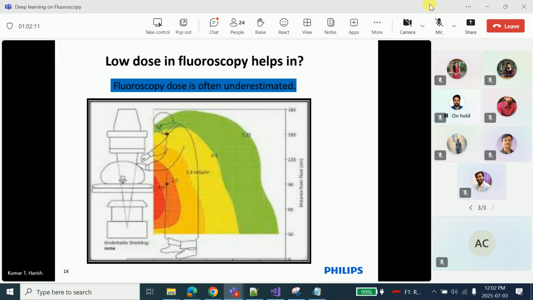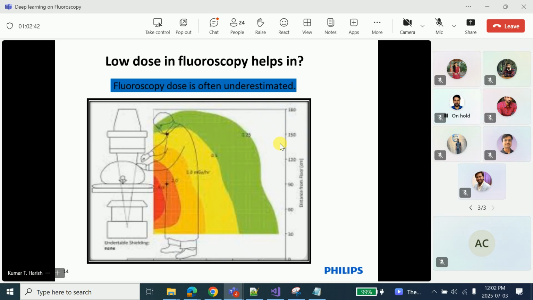Once it is in the correct position, I don't require high resolution images, where I would use more dose, as you asked, like intensity of the beam. More X-rays means a more intense beam. I'm reducing the intensity of the beam and going by the ALARA principle. With that ALARA principle, I'm achieving what I want to drive. That makes complete sense.